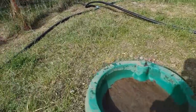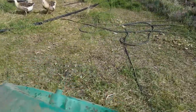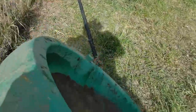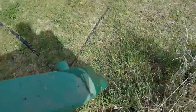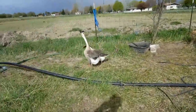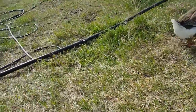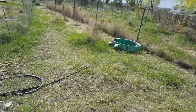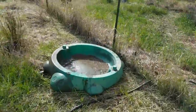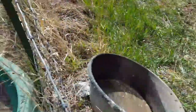The reason for the change is that these guys are just a little bit too close to the rabbits for me to be able to do chores easily. It's not that I'm afraid of them, it's that it hurts if they come up and bite me. And so if every time I have to come out and check on the rabbits, I've got a goose biting me, it just makes it inconvenient.